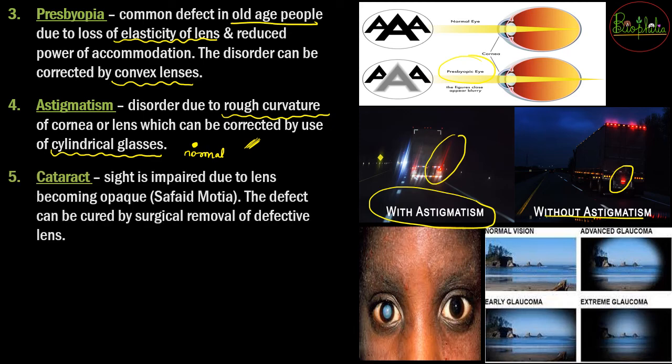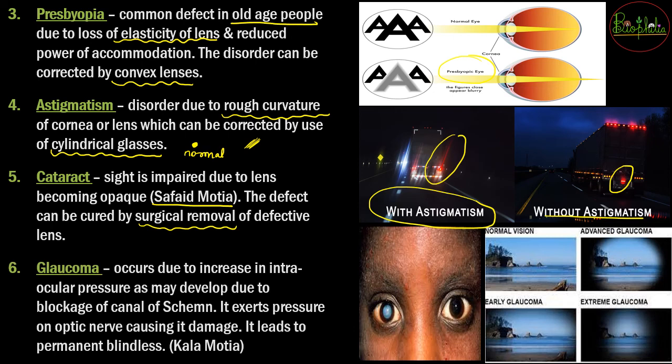The next is going to be cataract. Cataract is also called safed motia. That is during the old age when there is going to be opaqueness of the lens. When opaqueness of the lens comes, or a layer forms over the lens because of the time that the eyes were working, that forms a cataract, which can be surgically removed, and again the person can have somewhat better vision. So cataract is again seen majorly in old people.